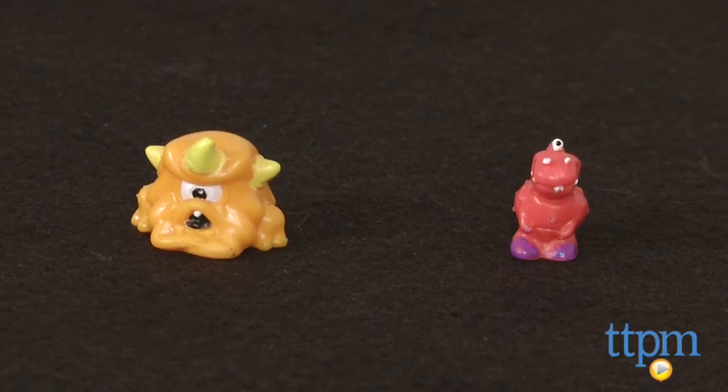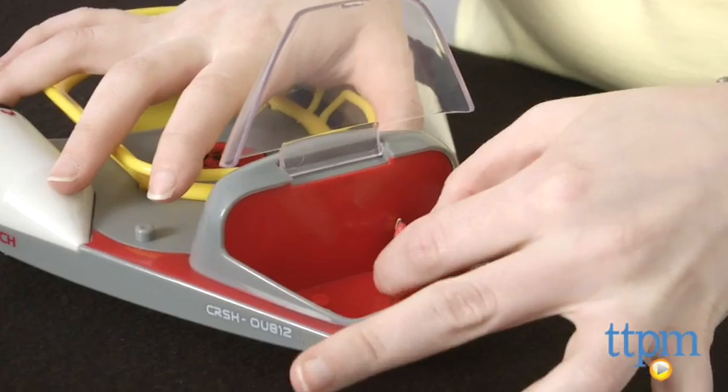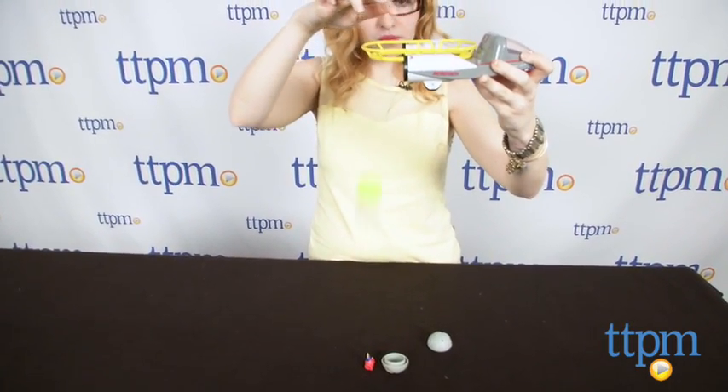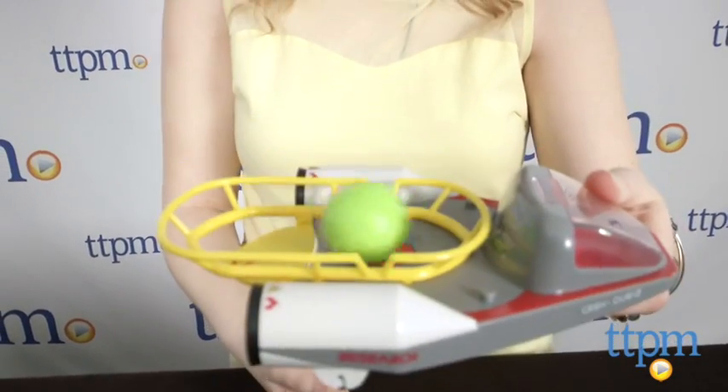There are three ways to play with this missile ship. Place your Crashlings in the cockpit or in the back and take them on a galactic adventure, drop them on the meteor space drop in the back and let them roll out, or place them on the red launch pad in the back of the ship and flick launch them from underneath.